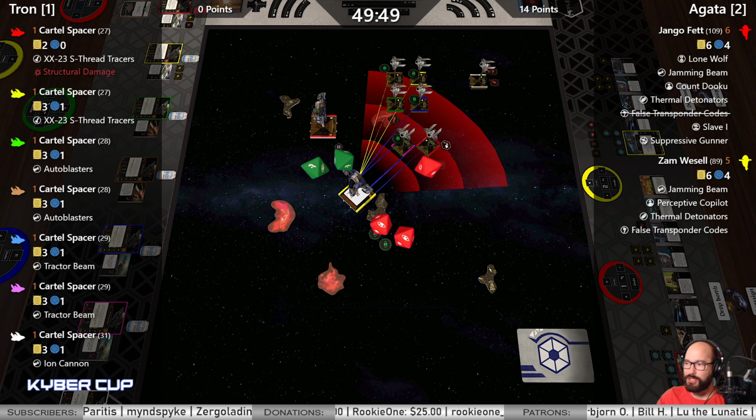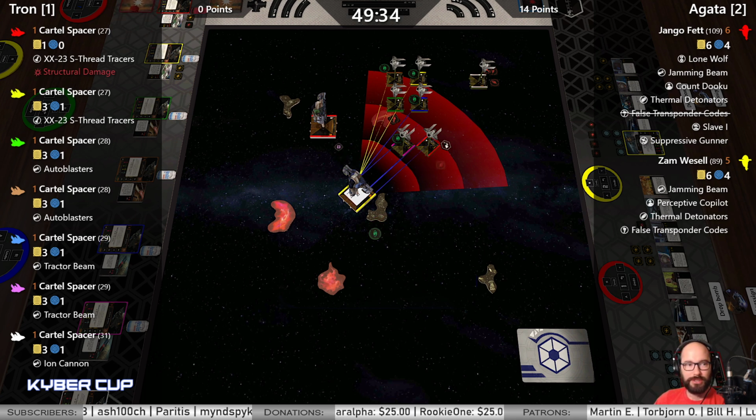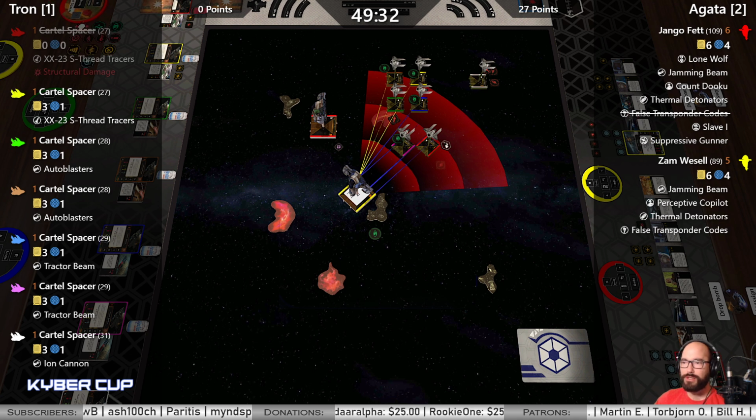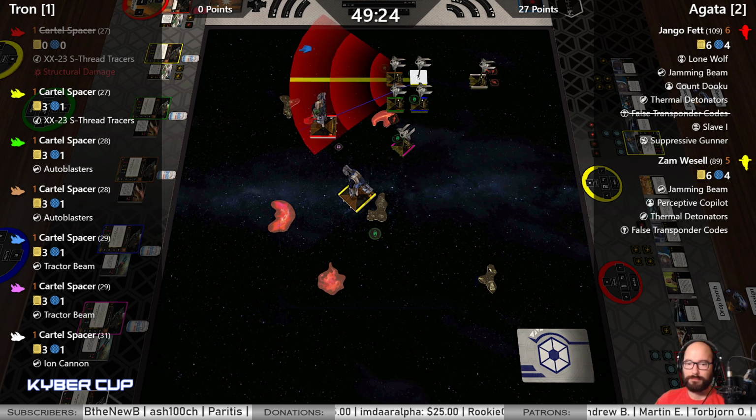Here's Zam's shot. Basically, ends up being the same thing that Jango got with his target lock. Blank focus. Spins one of the 2 per cop focuses and gets 2 damage into the structurally damaged red Cartel. So first ship off the board. 27-0. I got it in the lead.